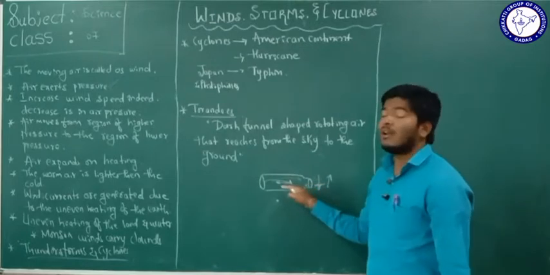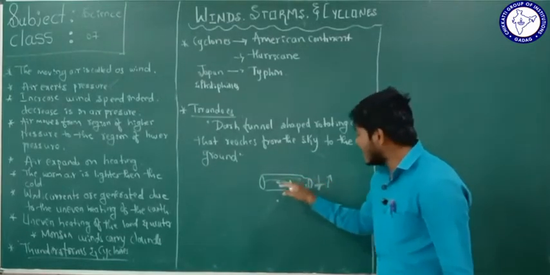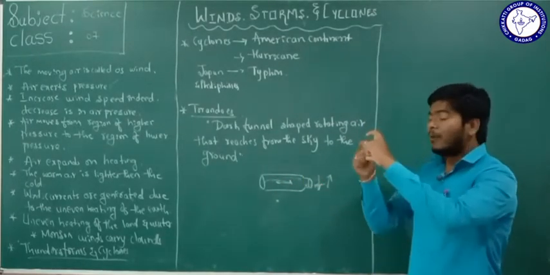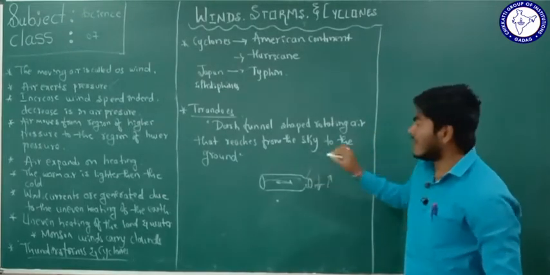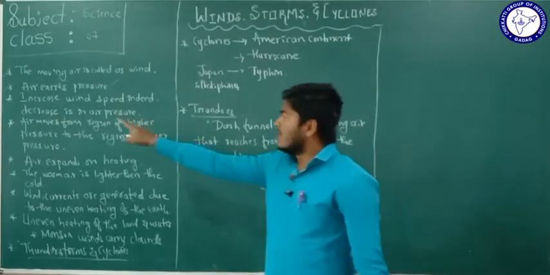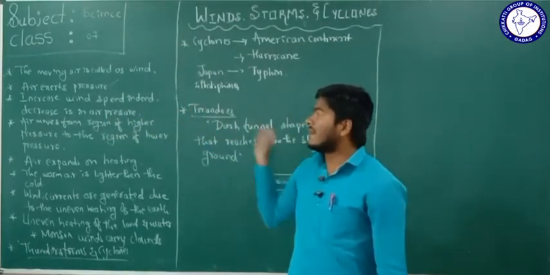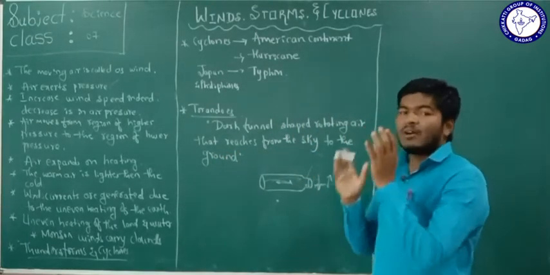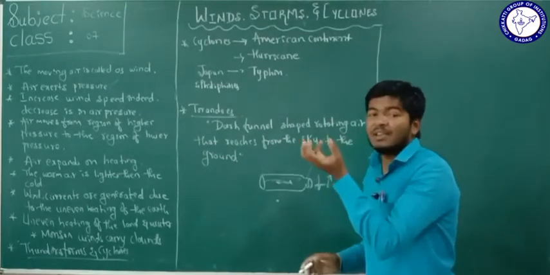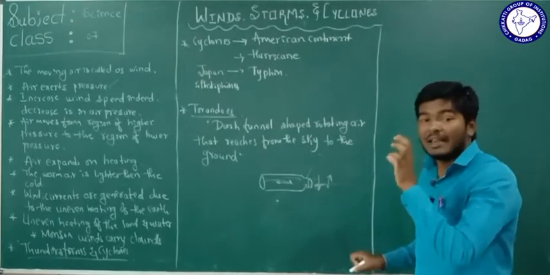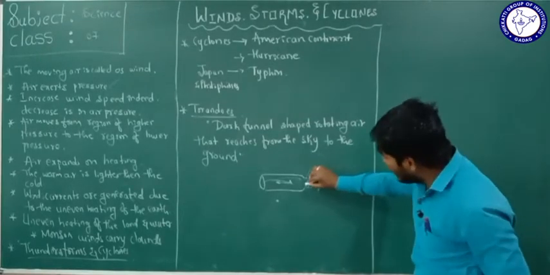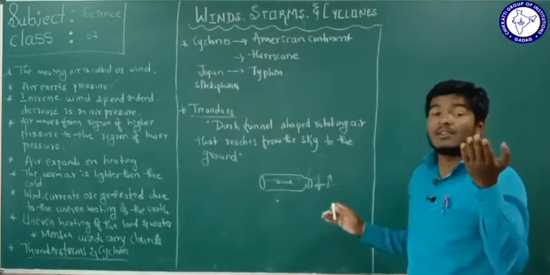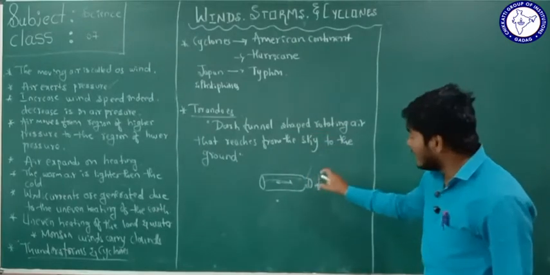That's why the paper ball doesn't go inside the water bottle, but comes outside the mouth of the water bottle. So from this activity we confirm that an increase in wind speed indeed decreases air pressure. What happened here? You blow the air with very high speed at the mouth of the water bottle. Therefore, at the mouth, the speed of the air is very high, and it decreases the pressure at that instant.